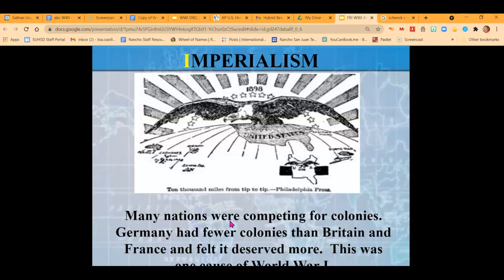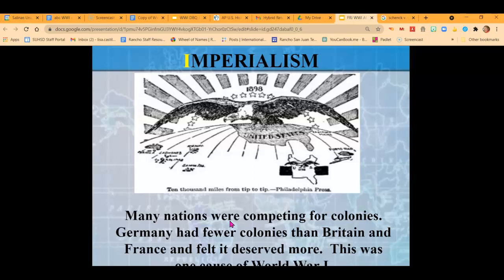Imperialism is going to be a cause for the war. It's also going to be a cause for the United States to get into the war. That new imperialistic frame of mind that we need to assert ourselves into other countries' businesses. And of course, we have Wilson at the helm of our newly imperial nation, and he is all about moral diplomacy. He wants to make the world safe for democracy. And guess what? Germany is not doing that. They're not making the world safe for democracy. So of course, Wilson is going to want to step in here.